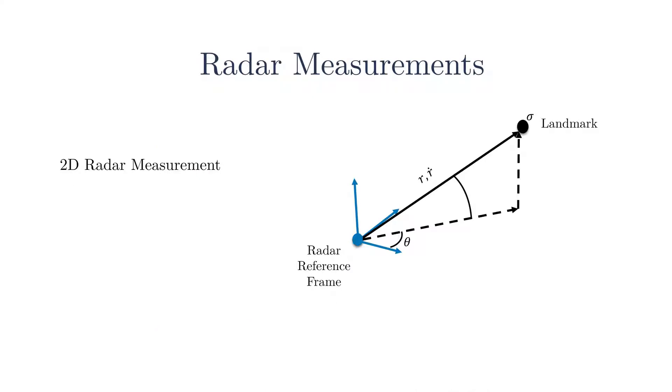The most common radar is the 2D millimeter wavelength radar. These radars measure a landmark's range, range rate, which is the velocity of the landmark in the radial direction, the radar cross-section, which is the measure of the target's reflectivity, and azimuth. It's important to note that 2D radar measurements lack an elevation measurement, which complicates 2D radar use in many sensor fusion algorithms.